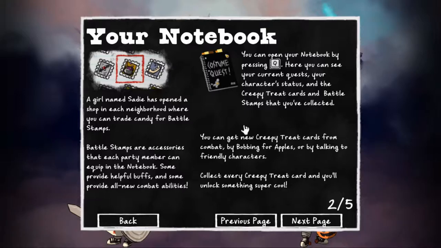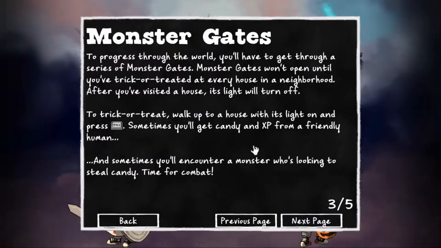You can get new creepy treat cards from combat by bobbing for apples or by talking to friendly characters. Collect every creepy treat card and you'll unlock something super cool. I love super cool things. To progress through the world, you'll have to get through a series of monster gates. Monster gates won't open until you've trick-or-treated at every house in the neighborhood. After you've visited a house, its lights will turn off. To trick-or-treat, walk up to a house with its light on and press space. So space and Q thus far are my known controls.